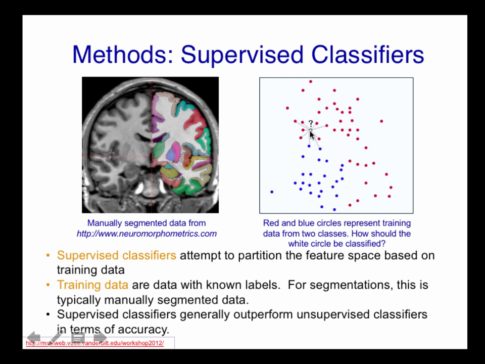So, for example, I might want to just look at, okay, what are my neighbors? What are the training data that are close to me in the feature space? And I would think that I would want to be the same label as the neighbors that are close to me. Or we could actually have a more parametric approach where we model all of the red classes as some sort of statistical distribution, blue classes as another distribution, and see what's the probability of fitting to one distribution or another.